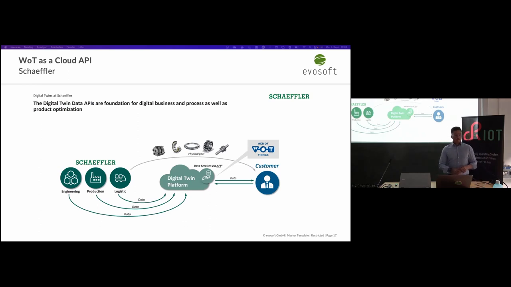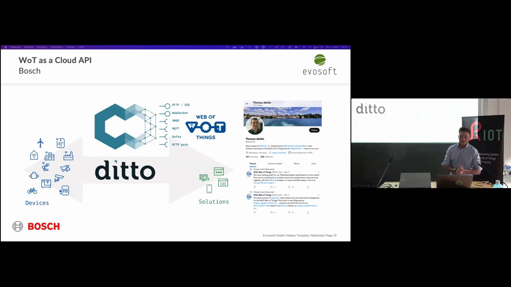They are providing these roller bearings and they are already starting to have a platform where you can get all of the production data for one of the roller bearings that you just bought. And this API is also capable of putting out your data model as a thing description. And yeah, so there's another big player out there that is also using that standard in order to have the data model shared.